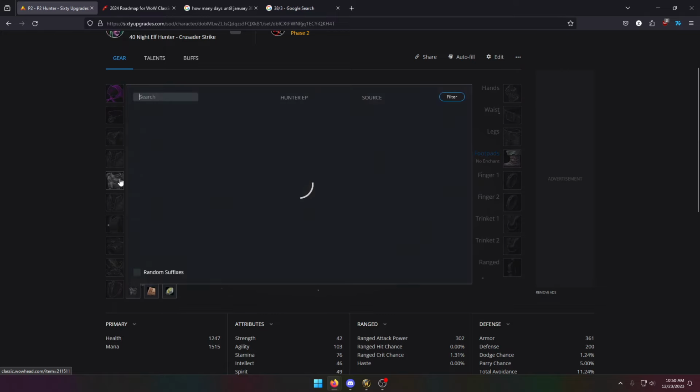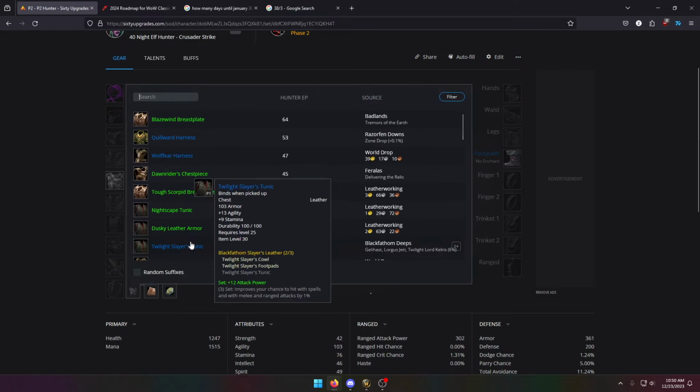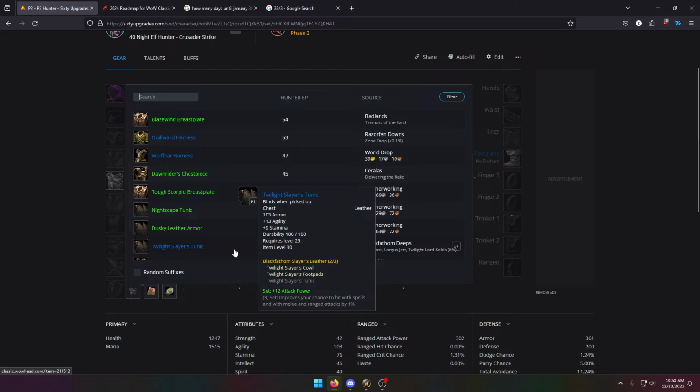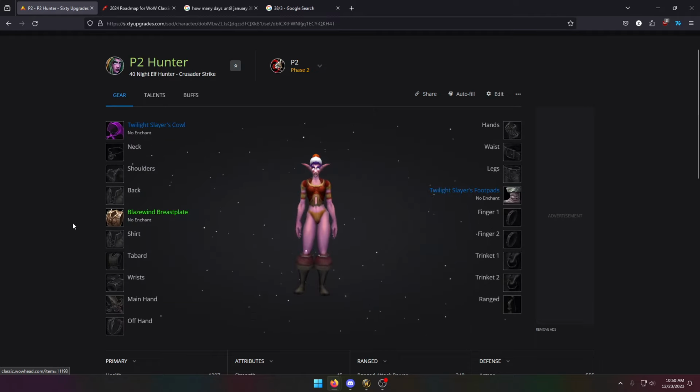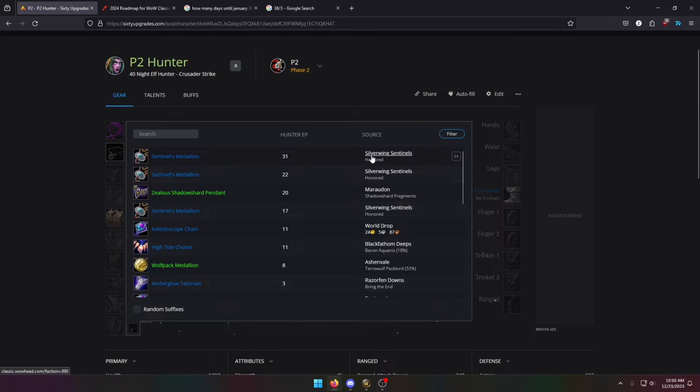For a chest piece, you'd consider maybe keeping this for the extra hit chance, but really we want to change it to this chest piece from the Tremors of Earth quest in the Badlands because the amount of agility it gives is just insane. It's really hard to pass up on. For our neck, we're really just going to get the one from the Warsong Gulch rep at Honored, so if you've been doing Ashenvale, this should be pretty much free once you hit level 38. You just gotta go pick it up.